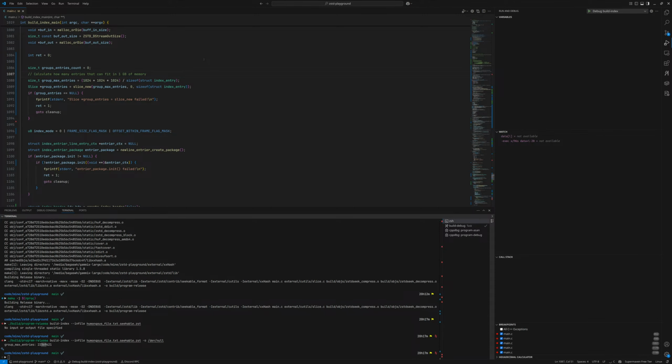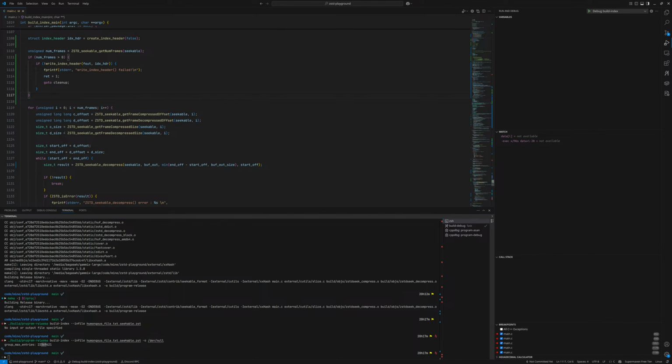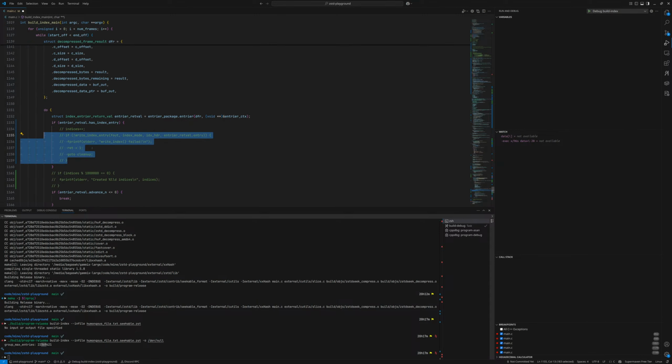So, slices in indices. This might fail, by the way. This might fail actually, but I don't know. Maybe it will, maybe it doesn't. Let's see, route index header. This should be good. Route index header. This is good enough, and we will perform this. Then we will have an indices here. Instead of doing this, we can put that in a group, right? We can put that in a group, and we're gonna flush them after that.